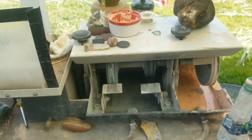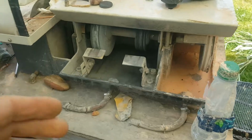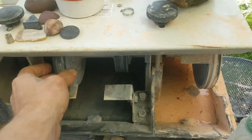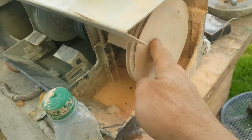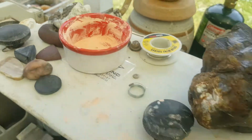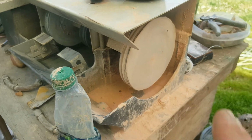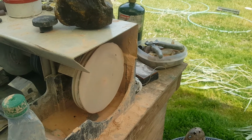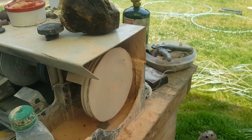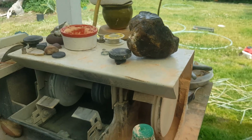This is my cabbing machine. It's a very simple, cheaper unit. You grind down your stones rough here, and then you smooth them out a little more, and then you come over here to the polishing pad. And I use a mixture of cerium oxide and water, and that cerium oxide is like glass polish, and that allows you to get the stones to that shiny look. And that's the hardest part when you're doing cabbing, is getting a perfect sheen that doesn't have any bumps in it. And I'm still learning how to do all that.